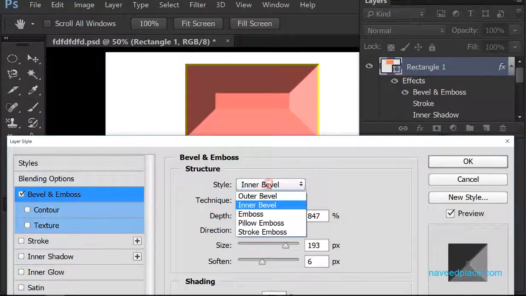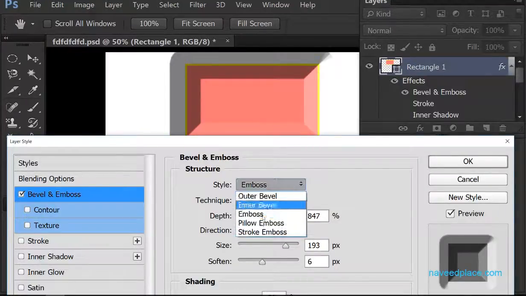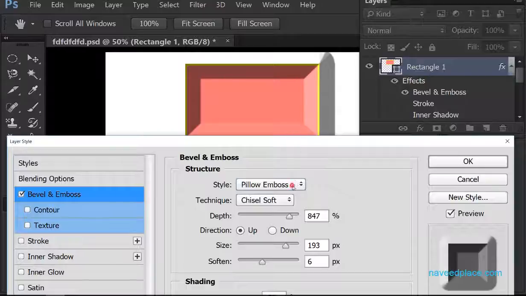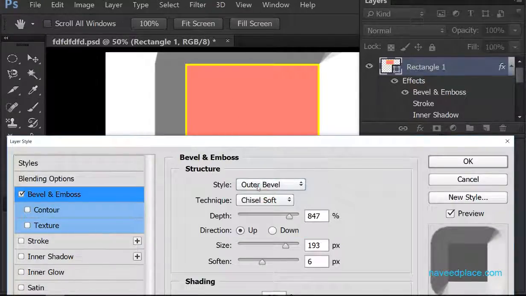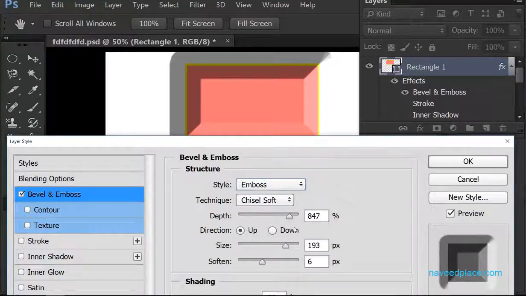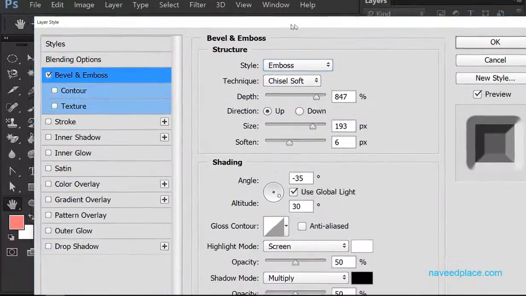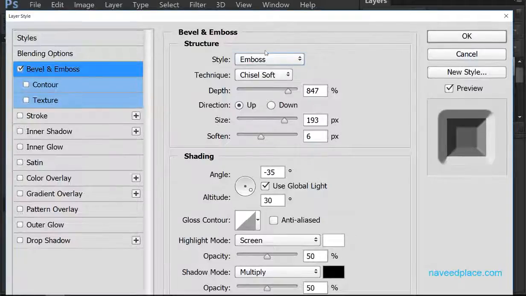Getting me? And if I say inner emboss, as you can see, now it's showing you something like this. Getting me? Inner glow, outer glow, or outer bevel emboss. Getting me? So here, in this lecture, I'm not saying okay, this is the work of this option. No, I'm saying okay, if I'm doing something, something's happening. Getting me? So you don't need to pay attention to what is the work of this or that. You should not try to understand this. You should just understand this.